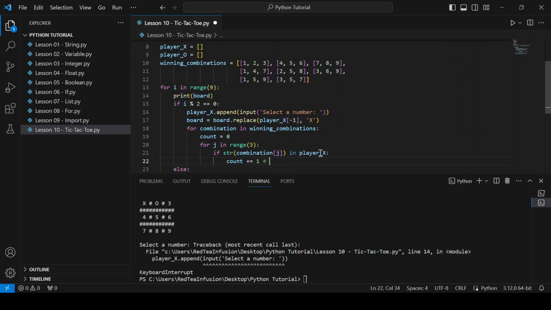That's the same as count equals count plus 1.